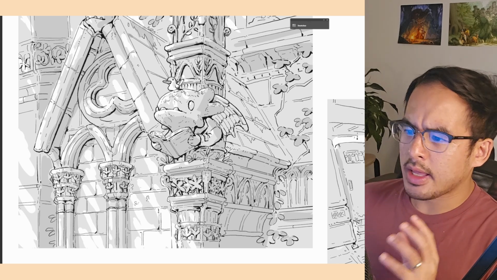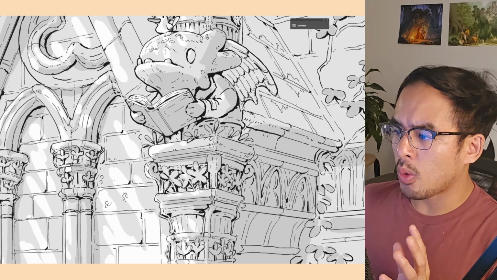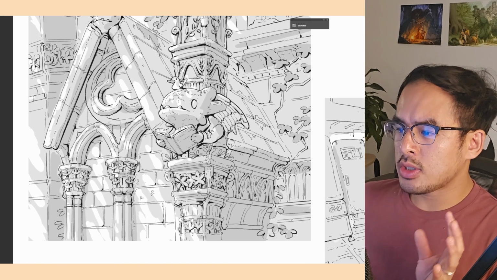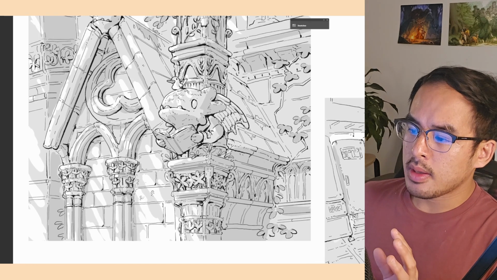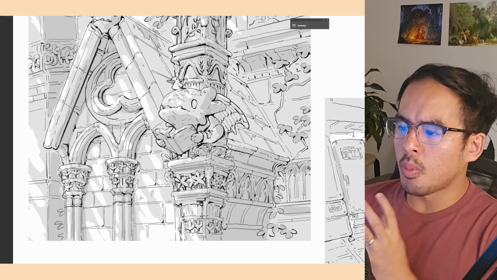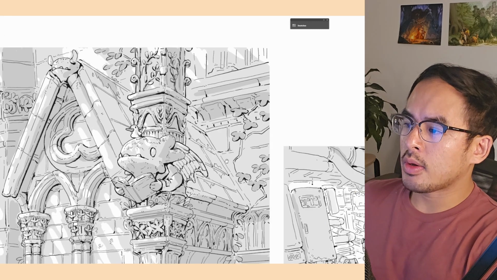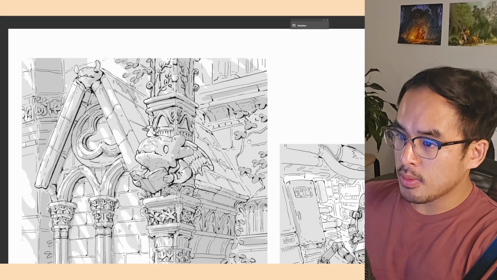There's this darker cast shadow that's being created, and with the ornamentation as well. And that just helps create a bit of distinction and makes it feel like there's a little bit more form to it as well. And you can see it on the underside of the leaves too.